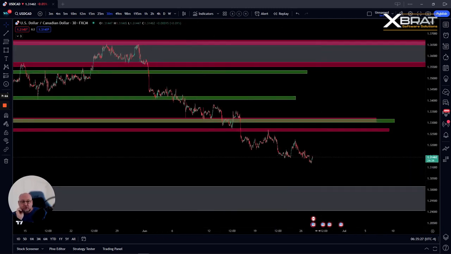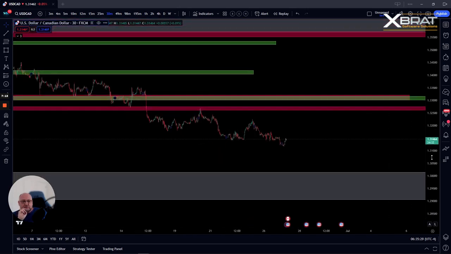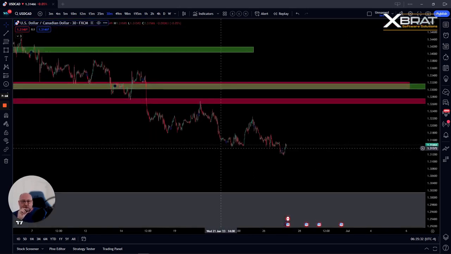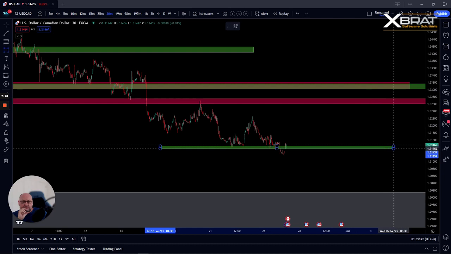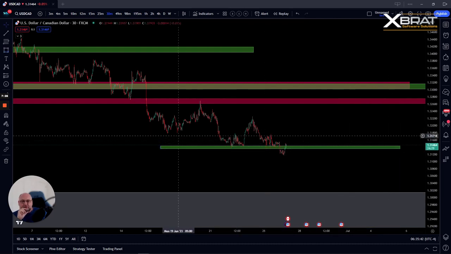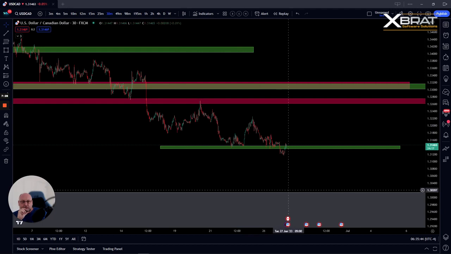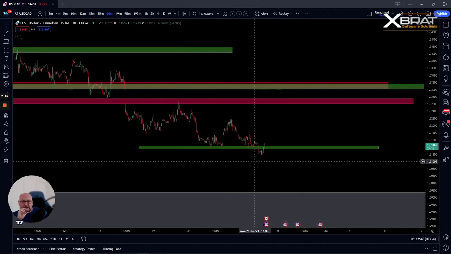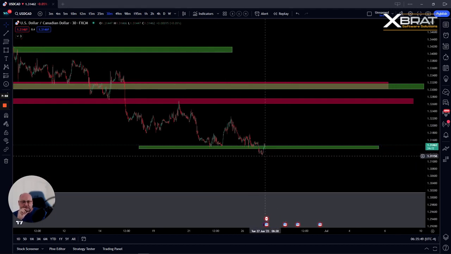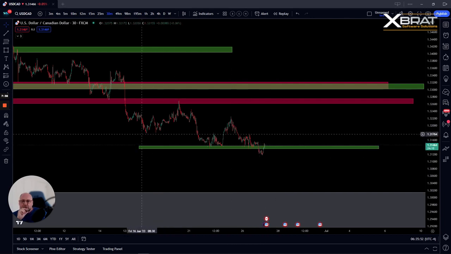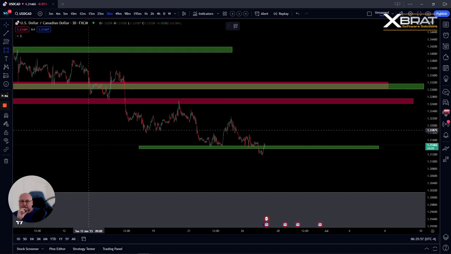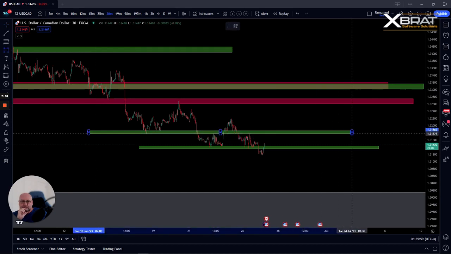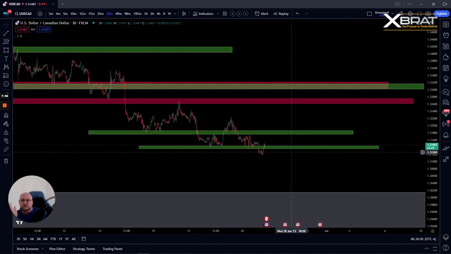So I'm going to zoom in right now a little further to see if we can get anything on the 30. We do have short-term support forming now on the 30 just here, okay? And it will probably look better on the 15. So what I'm going to do here is that is pretty good. We've got a test here, test there. We just pushed through there. Got a double bottom here. And I think this is the sort of zone we should be looking at, and that will be really prevalent on the 15. Starting to build a picture.